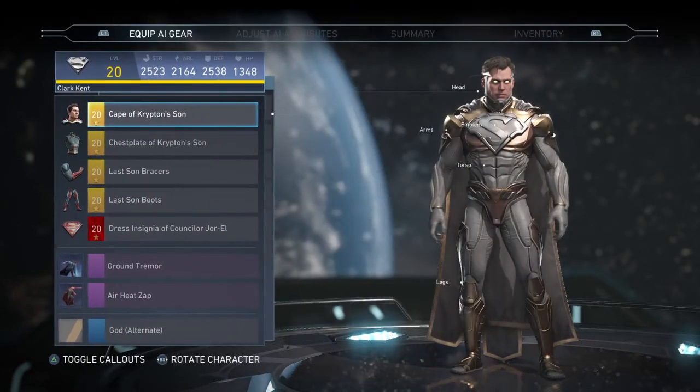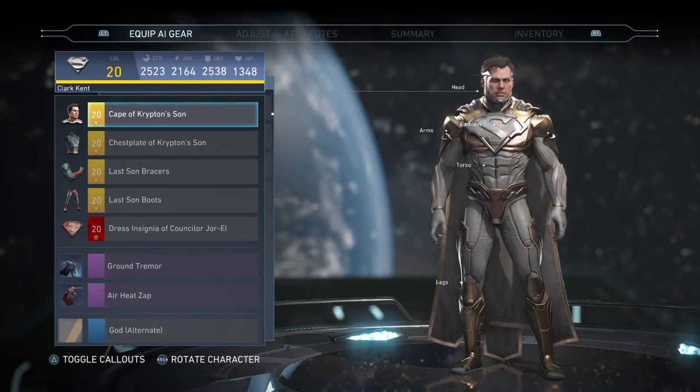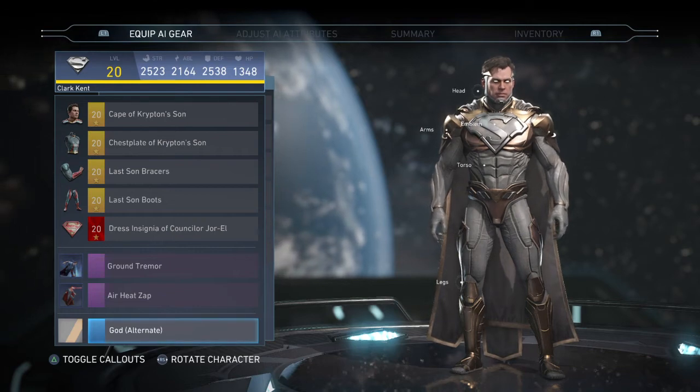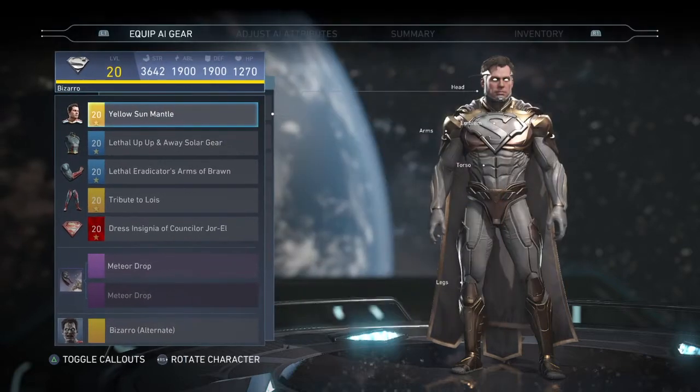And then this is my favorite. Here you go, Mento and Echo, the God alternate shader. Yeah, it's the God alternate shader that I put on it. Pretty cool. Looks so badass right there. And then my Bizarro.